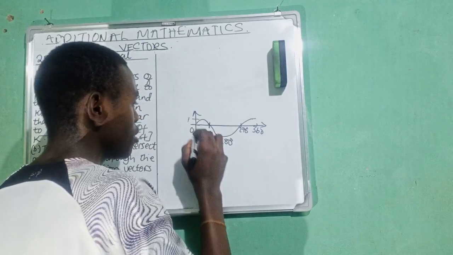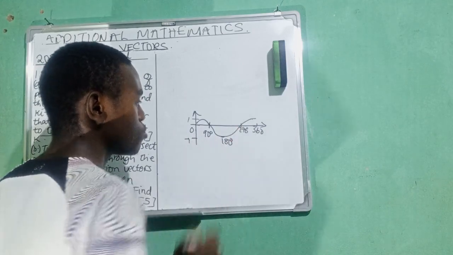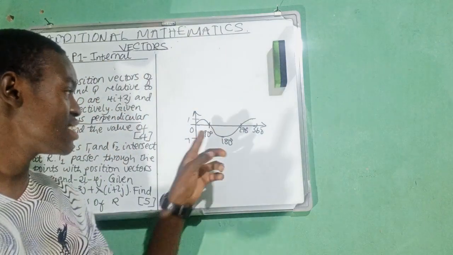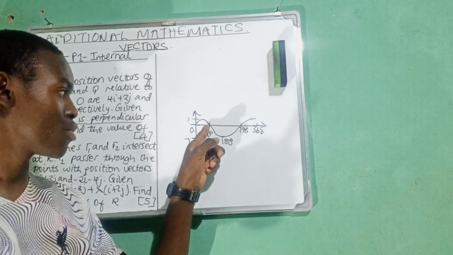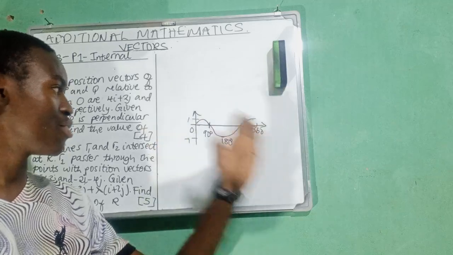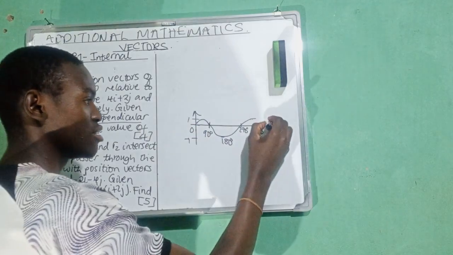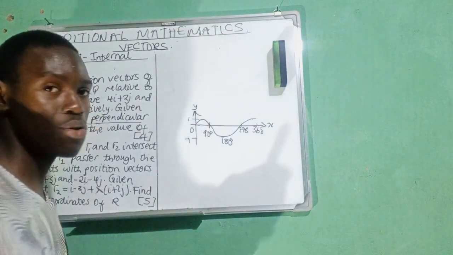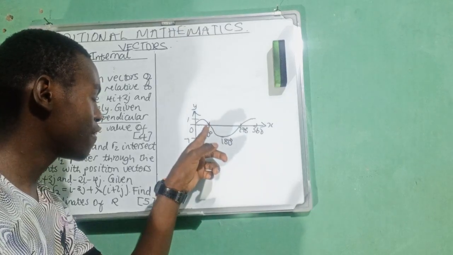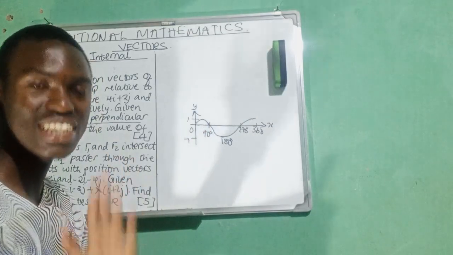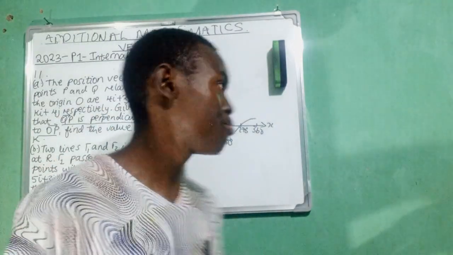So the number there is 1. At the lowest point, it is -1. Then there it's back to 1. What am I trying to say? Cos 90, using the cosine wave, is 0, because this line is 0, where the x-axis and the y-axis intersect. So because cos 90 is 0, the dot product is also 0.